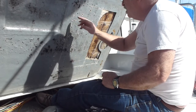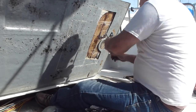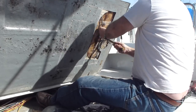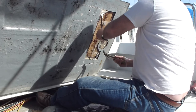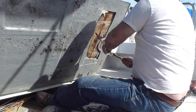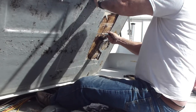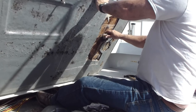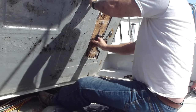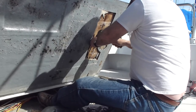So I'm just gonna remove this as much as I can today. I don't think I'll be able to do the whole thing today. I don't have the right tools. I gotta bring some white spatula material. I'm doing this with a screwdriver, and this is not adequate for this. It's pretty stuck. See, this is all soggy. Everything is soggy.